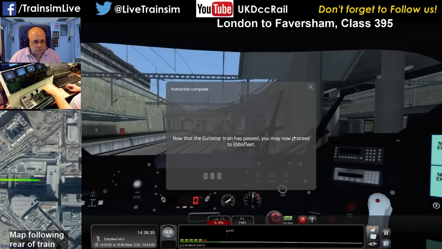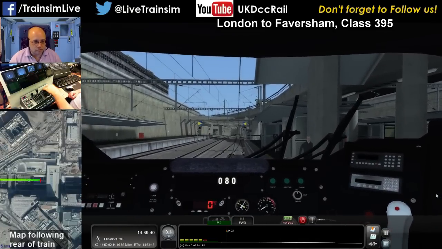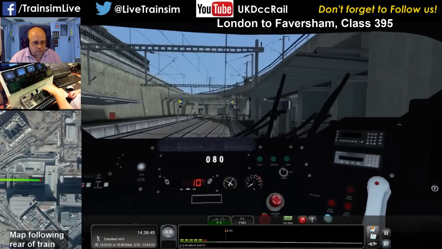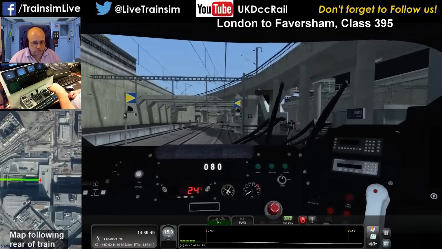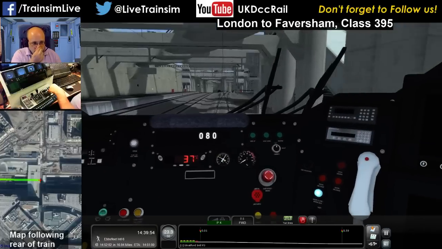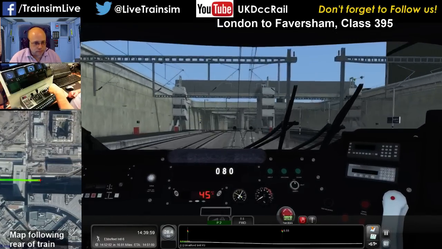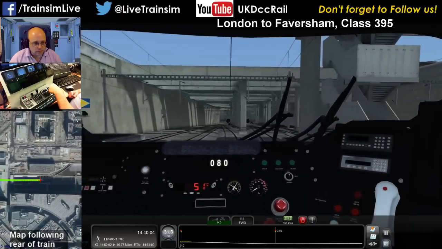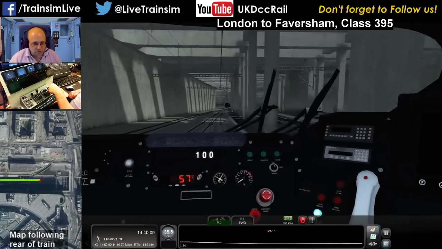Now that the Eurostar has passed, you may now proceed to Ebbsfleet. Is our limit. Hundred is our limit, because the train in front is moving away.